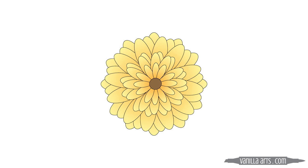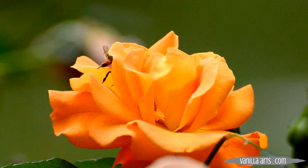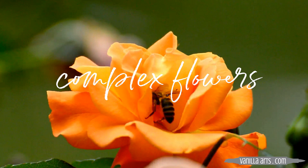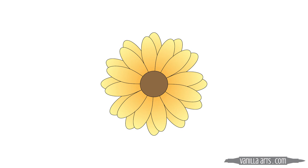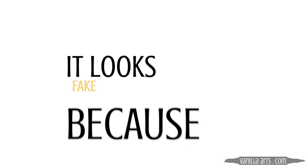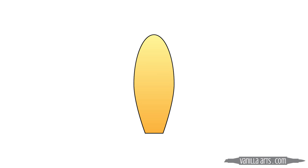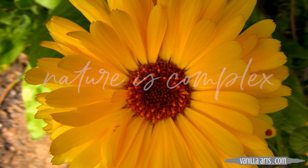Here's the problem with the same same same technique: it looks pretty cool on a simple flower, but what happens when the flower is complex? This method looks less and less real as you begin choosing more realistically drawn stamps. The better the line drawing, the more realistic that digital stamp looks, the worse the same same same method looks. It looks fake because it's an artificial pattern — it always goes light, medium, and dark no matter what the shape of the petal or how that petal is positioned. Meanwhile, nature never sings the same song twice.